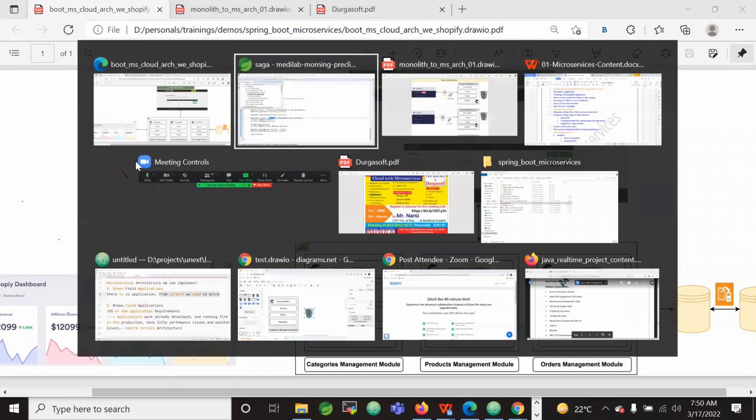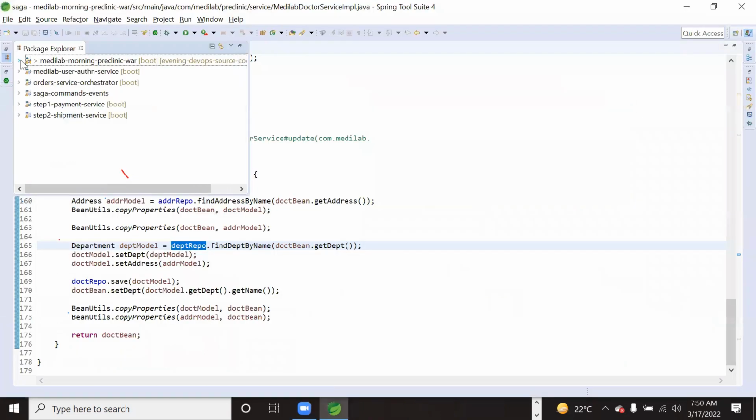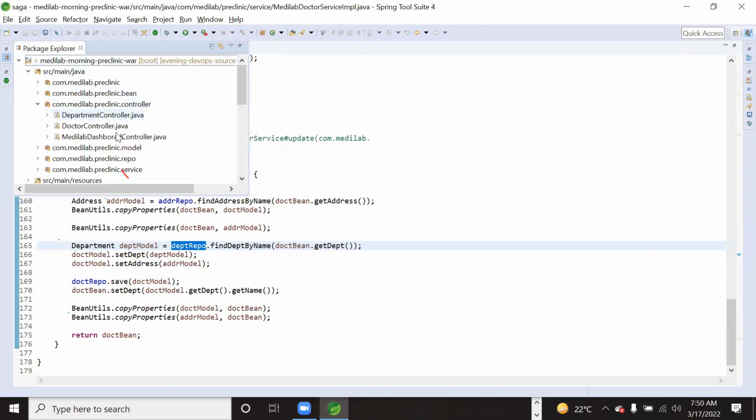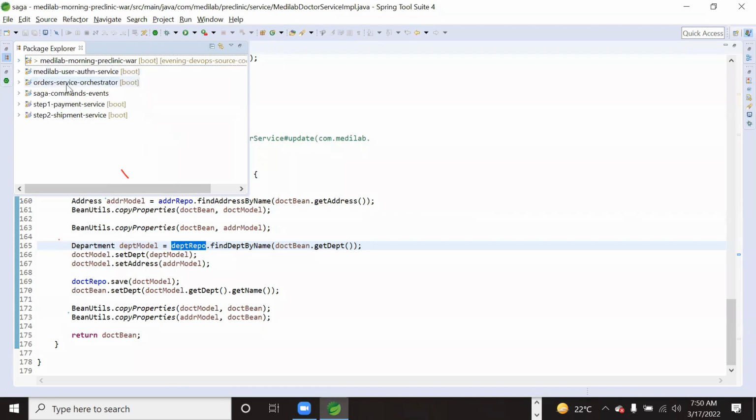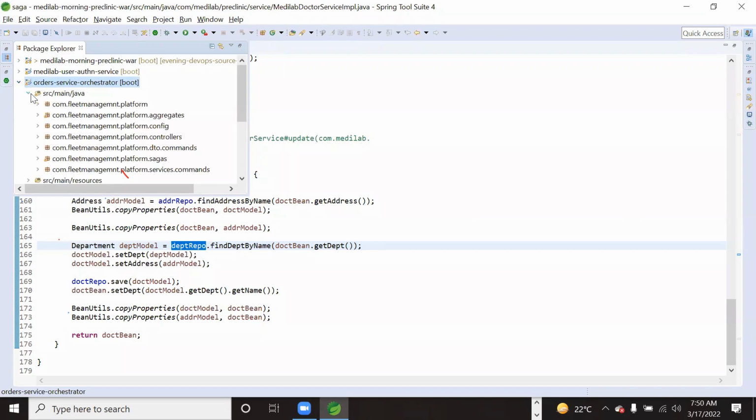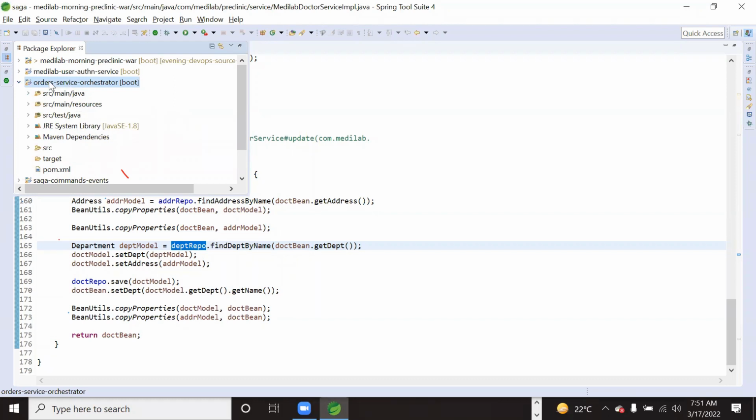Got my point, right? In that process, while taking out the entire bean, controller, model, repository, service, we will take it out from here and create a project, and again the same structure we will create here: bean, service, repository. Then map the classes from there to here, and make it autonomous, self-executable, and independently deployable. That's it. Then we call it a microservice.